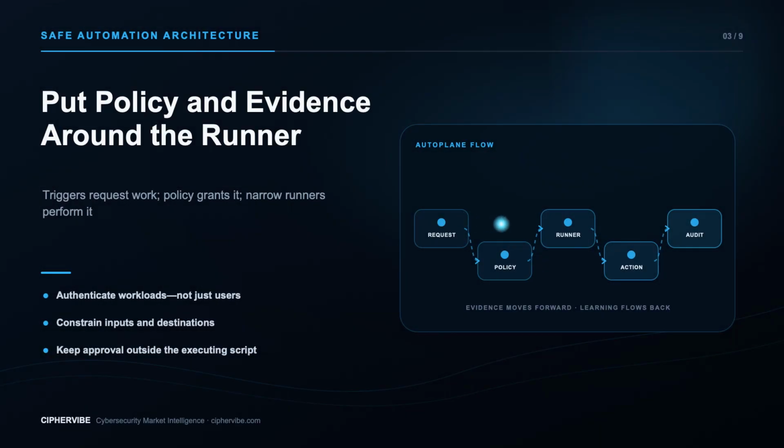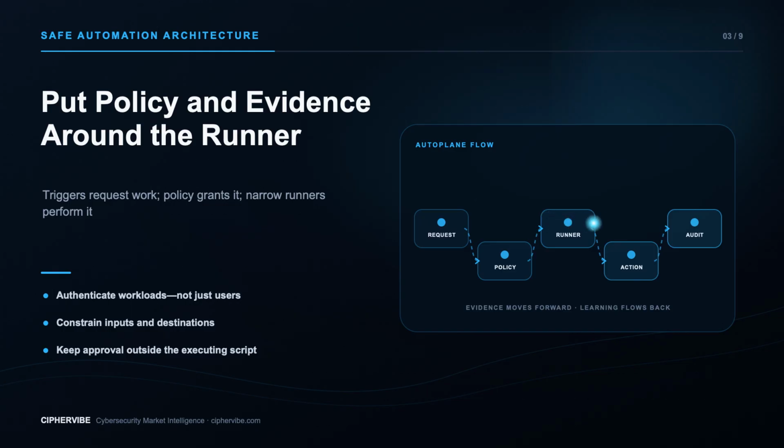Whiteboard a safe automation plane. On the left are triggers: a scheduled job, a queue message, a detection, a case, or a human request. The trigger carries a schema version, correlation identifier, scope, and requested operation. Validation rejects missing, malformed, oversized, stale, duplicated, or out-of-scope input. Policy then evaluates requester identity, workload identity, target environment, risk, maintenance window, and required approval.